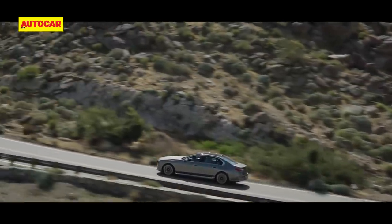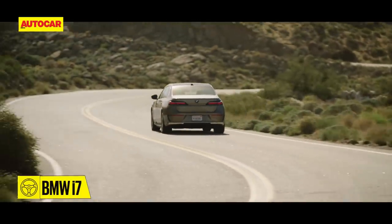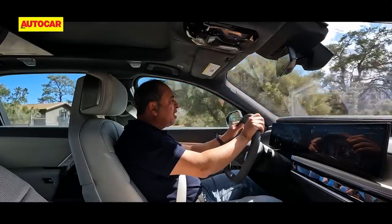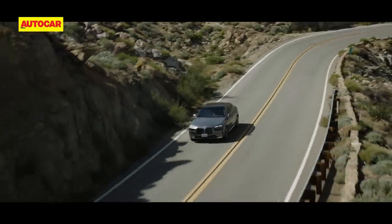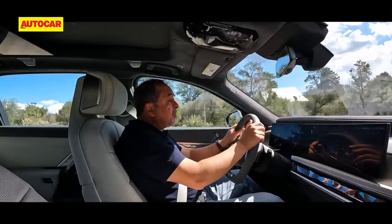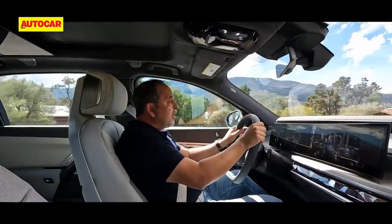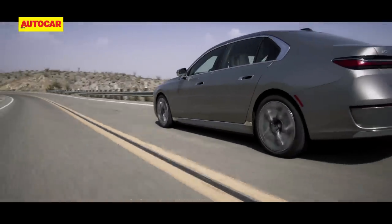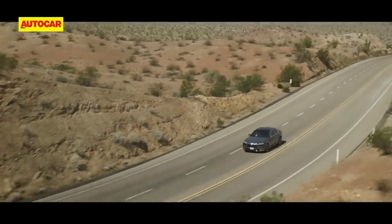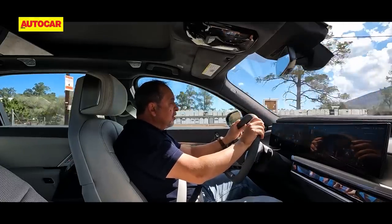The new 7 also previews an all-new level of comfort on the move. In its most supple setting the ride on the 7 Series is a good bit better than the earlier car — there's a suppleness that just wasn't there before, more travel in the air springs, and the new 7 rides flatter without moving you around as much. The 7 Series has clearly benefited from sister company Rolls-Royce's expertise, with air suspension, active dampers and active anti-roll bars all working fabulously in sync.